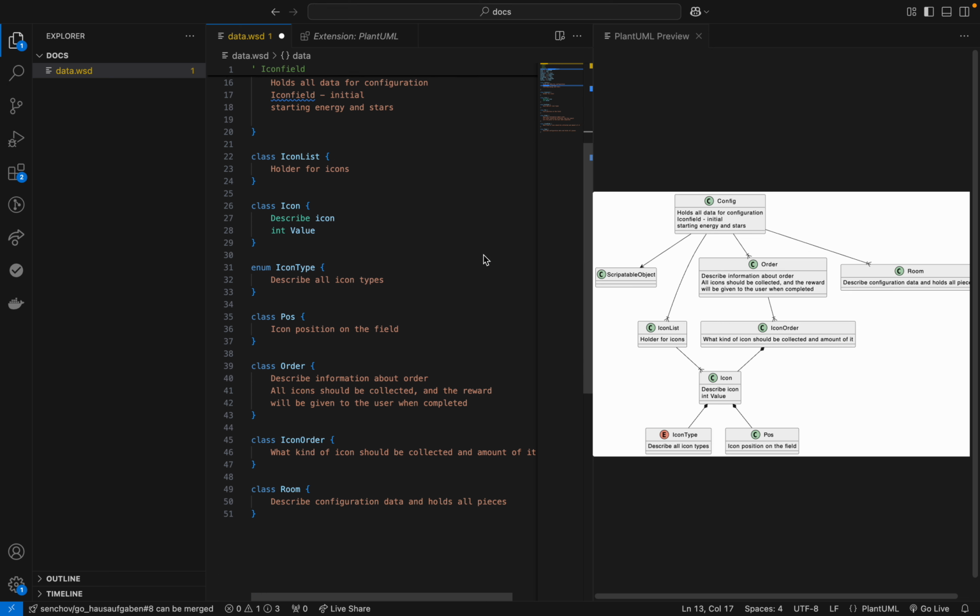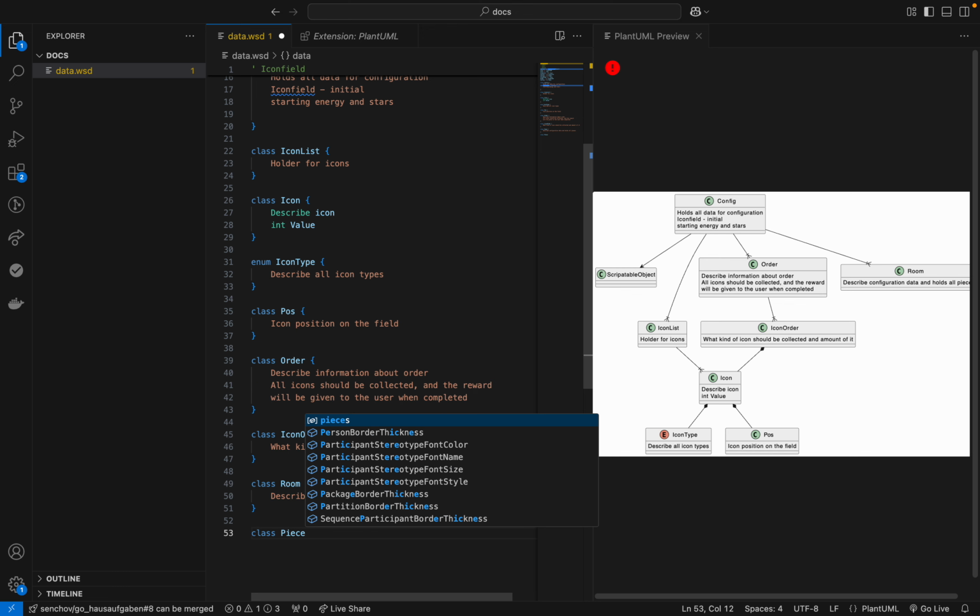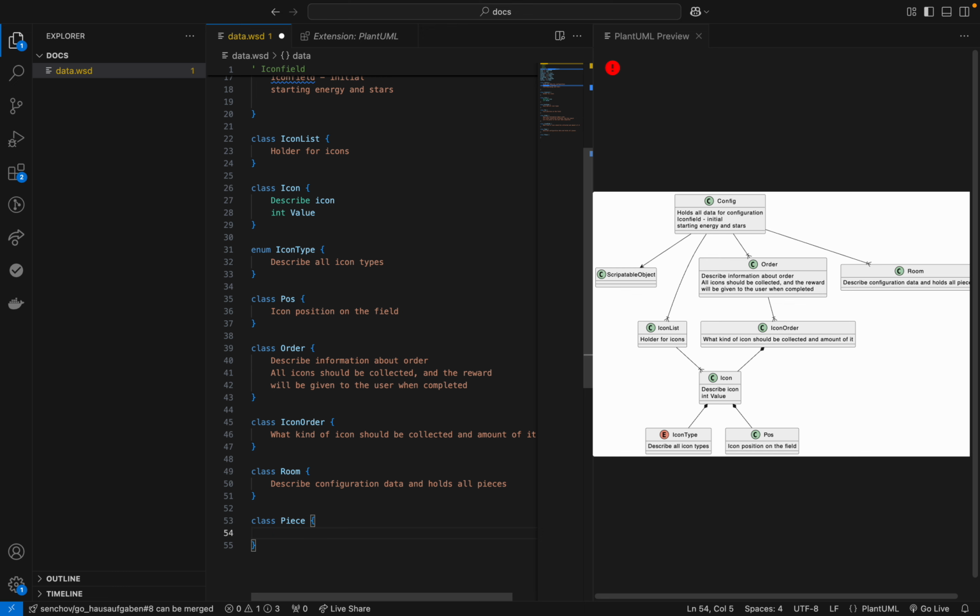So, a room has pieces. That definitely should be something like a class Piece. Maybe there is a better word for it, but I end up only with piece.